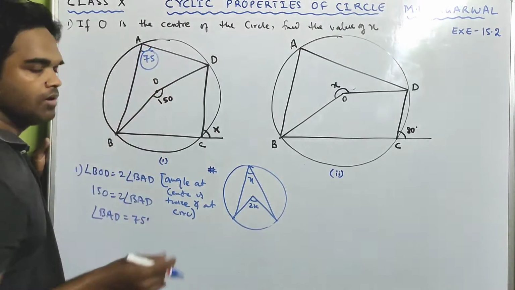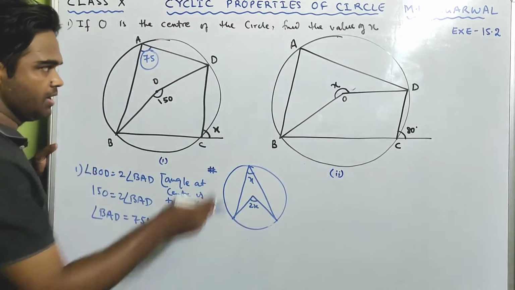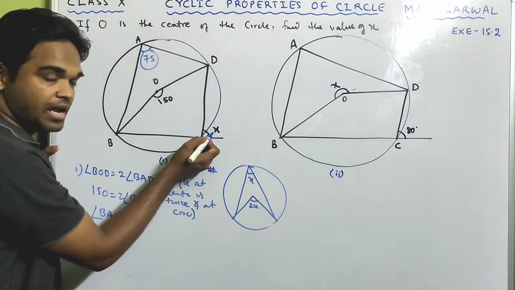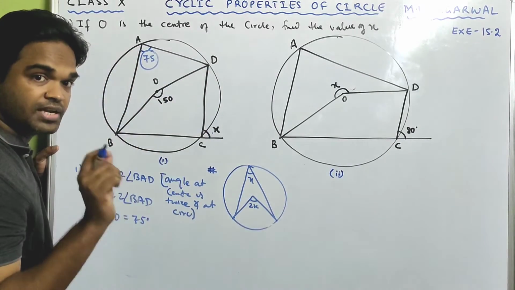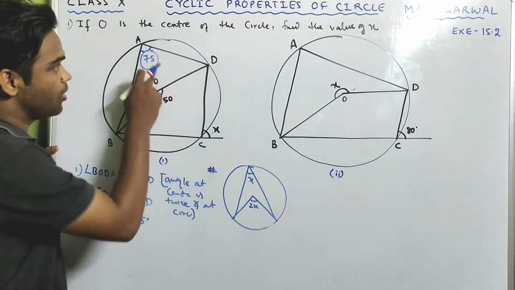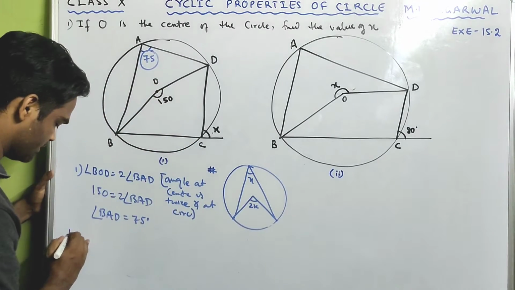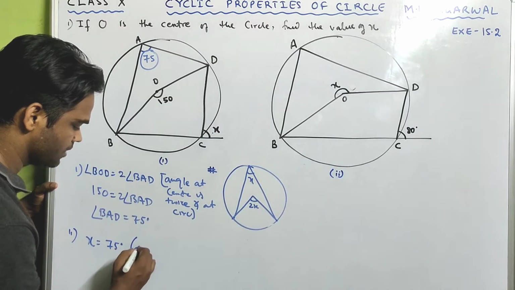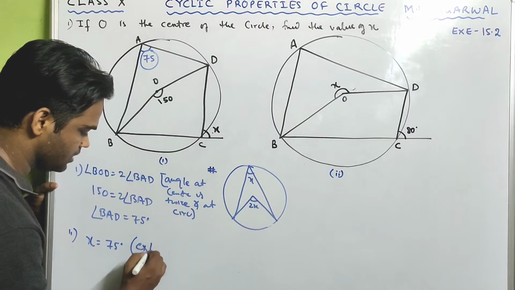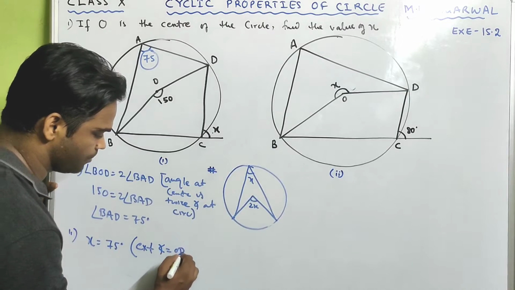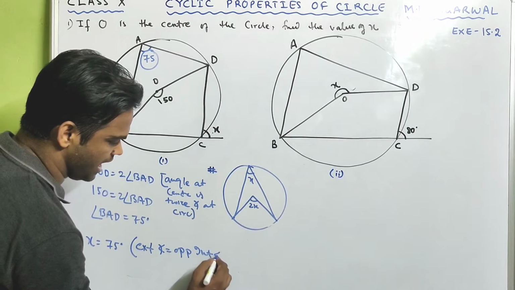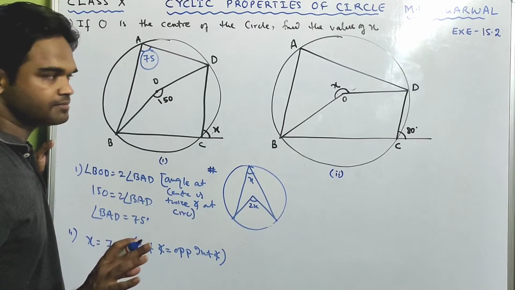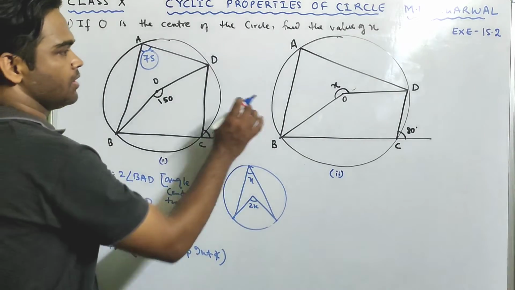यानी कि ये निकल गया 75 डिग्री. और अभी हम लोगों ने theorem किया है, in a cyclic quadrilateral which is ABCD, the exterior angle is equal to opposite interior angle. Angle C का opposite क्या है, angle A है, which means we can say x equals 75 degree. Why? Exterior angle is equal to opposite interior angle in a cyclic quadrilateral. सही है? Done. Now look at this.